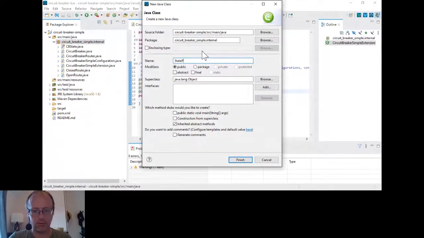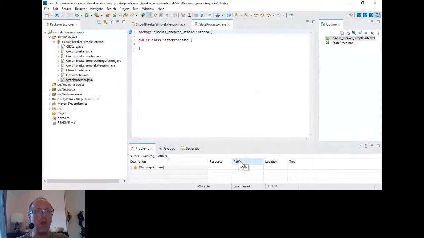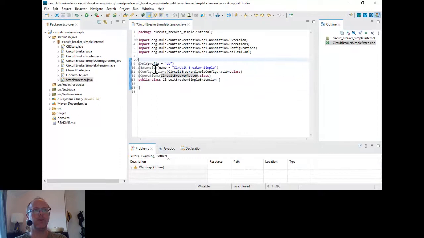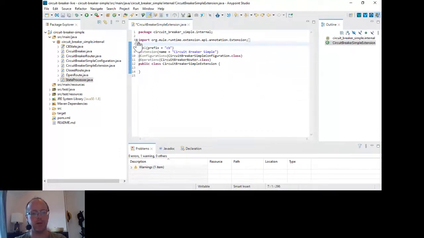state processor. Oops, processor, like that. So I'm going to do state processor. Okay, so there we go. In this class, I'm going to be implementing all of that logic. Right, so there we are. Now we have all the classes we need. Let's get to the implementation part. Okay, I'm just going to delete this from here so we have a little bit better space, and then minimize that. There we go, that's better.